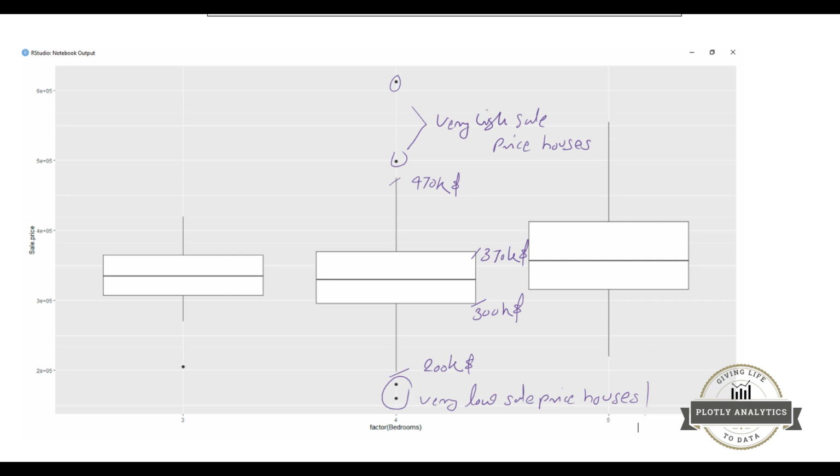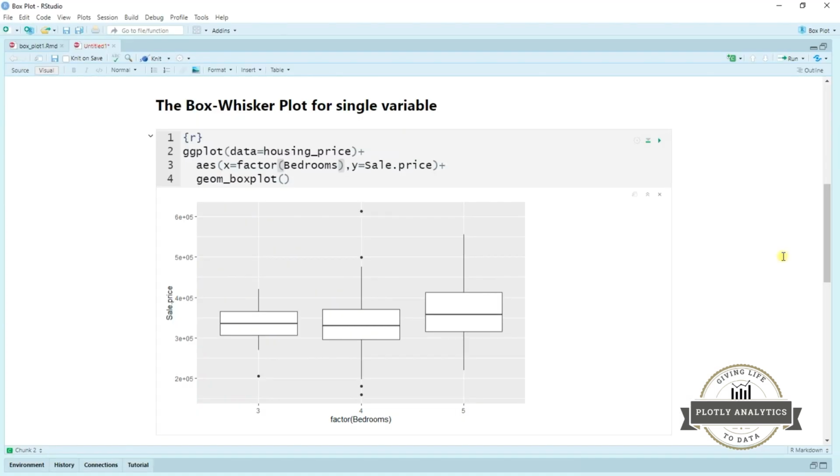But interestingly, the median price for the 3 bedroom house is almost the same as the 4 bedroom house, and the sale price variation for the 3 bedroom house is much lower than the 4 bedroom house. You can see that the whisker lines are much shorter in length than for 4 bedroom houses. So in short, box and whisker plots are a visual representation of summary statistics.